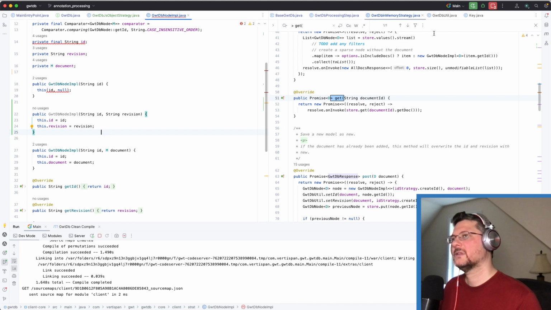I mean, eventually this in-memory strategy is just going to be deleted. But I just wanted to keep it around for now. We can just do M on that. That's fine. I'll just leave it at that.